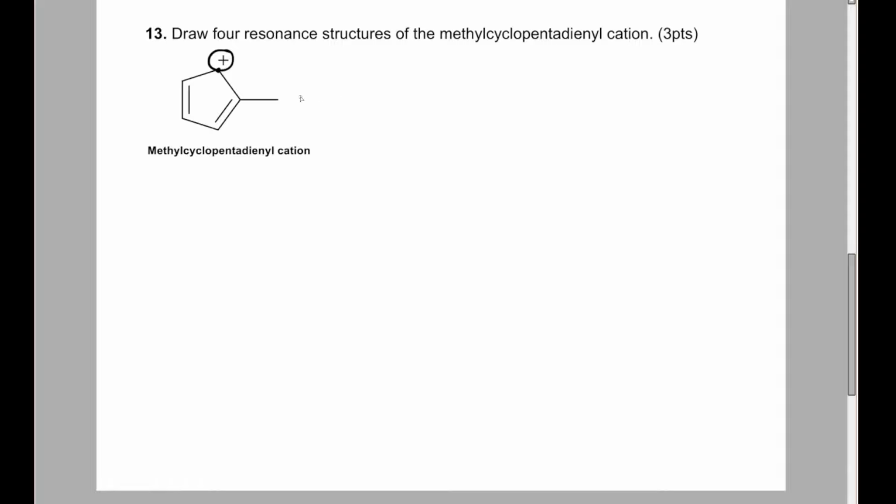We can draw 4 resonance structures going in a clockwise fashion, just moving the double bond around. So first we can move this double bond up here, and this will displace the positive charge and move it somewhere else. So now the double bond will be here, and this other double bond is not touched. It's going to stay like that. And keep in mind that there are 2 possible ways you can put the positive charge, but you can't put it here because this carbon already has 4 bonds to it, so it can't have the positive charge. So you'll put the positive charge over here.